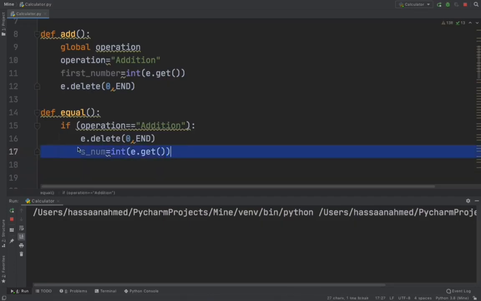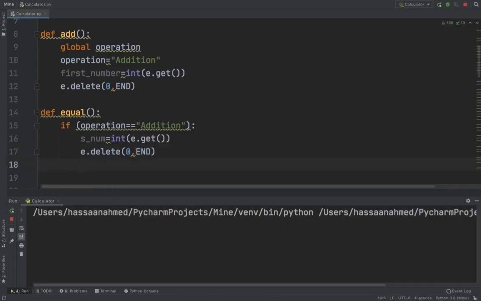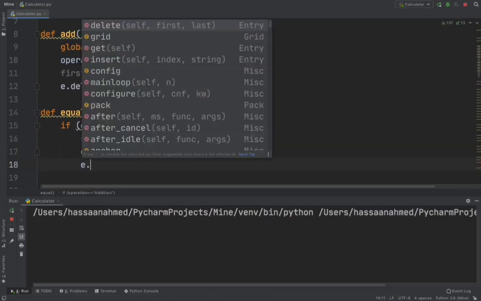I have to write this line above. So e.delete(0, end) will be down and s underscore num equals integer of e.get will be up.